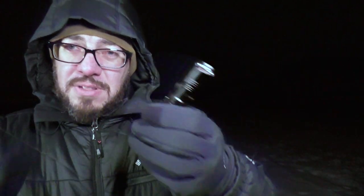Then if I have to let go of it, I can't use it for a second, I just drop it. I don't lose it because it's on my wrist. Then when I'm ready for it again, I just reach up and grab it. It doesn't really stop you from using it in any position either. You can rotate that around, hold it this way, and easily still use the light. So no reason not to use the lanyard in my opinion, unless perhaps the dedicated use that you've got in mind for it would put that in the way in some fashion.